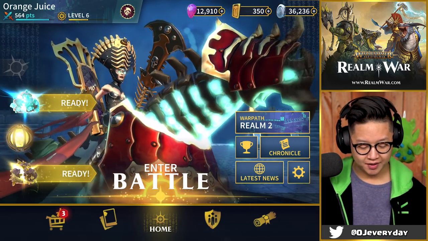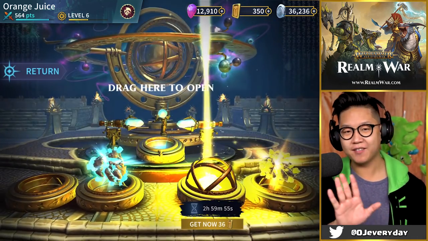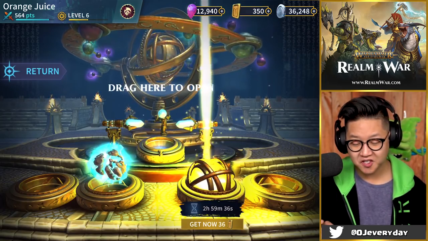You can collect comets. Okay, so I've got a noble comet. It takes 3 hours to unlock. If I watch an ad, it brings it down 30%. So it's gonna take about 2 hours to unlock, but not now. I've got a regular comet there. We're gonna drag that to unlock. Got 10 rare shards, 30 realm stones. I need that to upgrade stuff. 12 coins. I like it. Okay, so that was a small comet there.